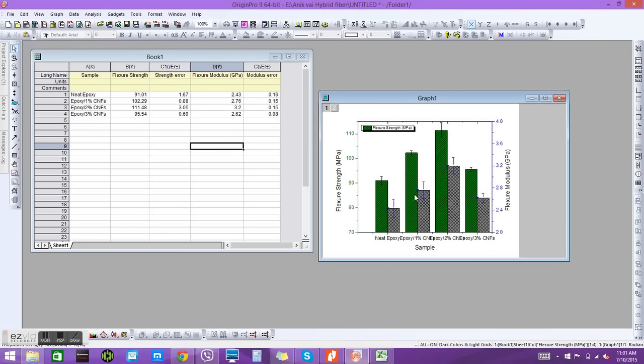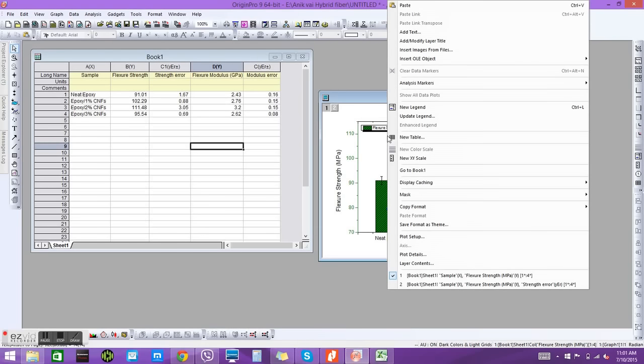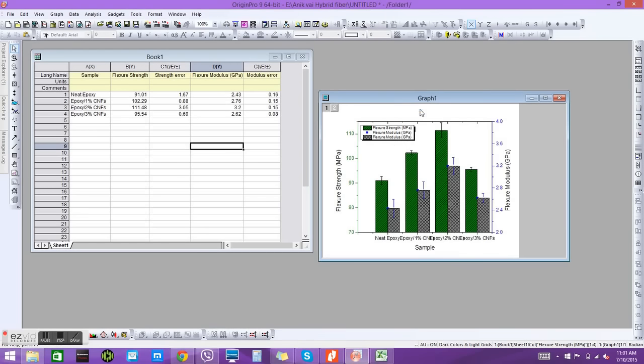So that's done. And this is a legend that I want. So here I want this legend to be inside this one, but you can see there is only one legend, but we have two separate graphs. It means we need a legend for the other one too, and the way to do it is right click here and new legend, and it will bring up these legends for all. This is for the error that I put in there, so I don't want that one to be there.